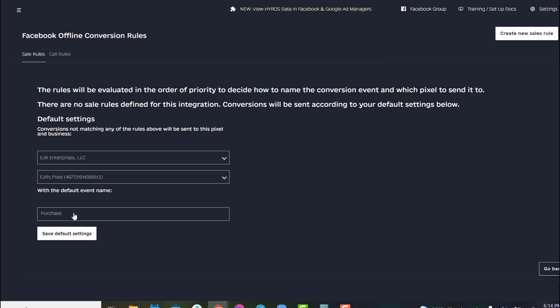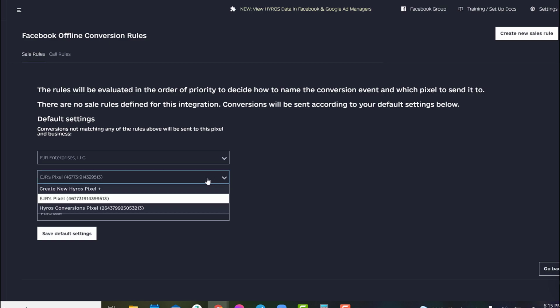Now, as I said previously, Facebook's default attribution is last click. And since we want to use the standard purchase event with a different attribution window using scientific mode, we cannot simply send purchase events to the same pixel. If you did, there's a chance that Facebook could double count the same purchase because they won't be able to reconcile the two events as one actual purchase. The solution to this is to create a new pixel.